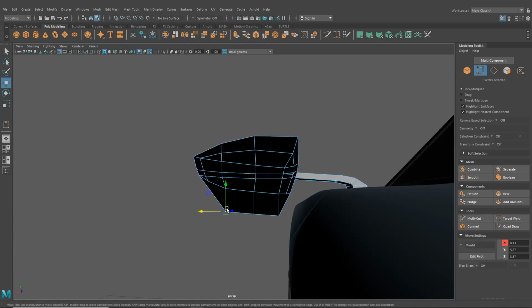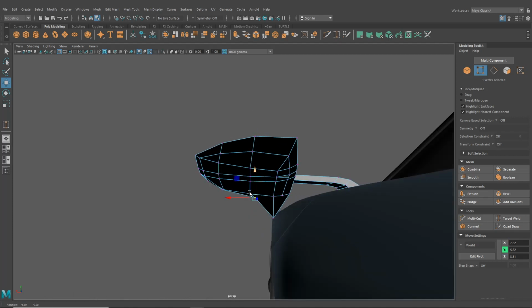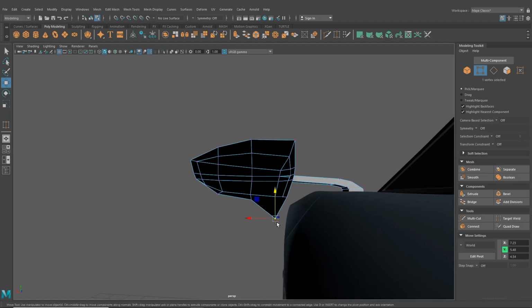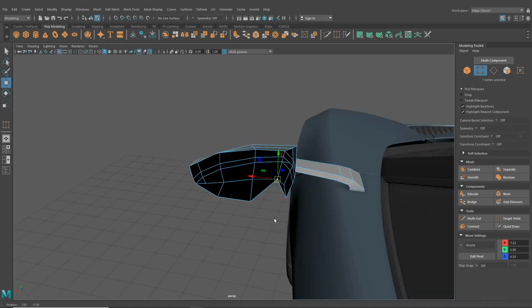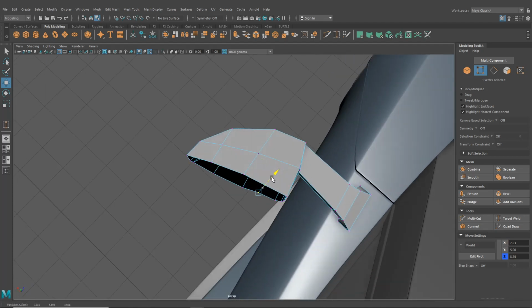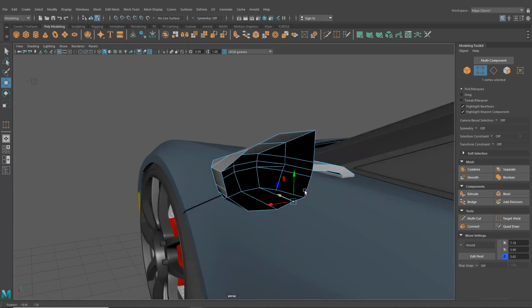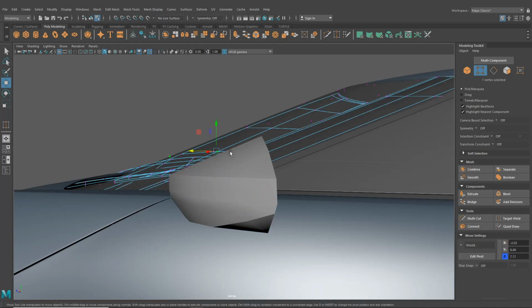And then let's maybe, I'm just going to hold down V, I'm going to snap up here, and then I'm just going to pull this down. Do the same over here. Pull that down too. And then I'm just going to snap maybe to that one, and then let's pull out on this axis here. Okay, so I think for the most part here we're looking okay.